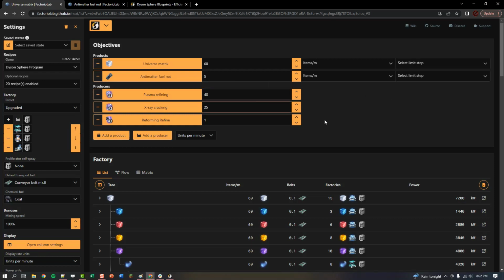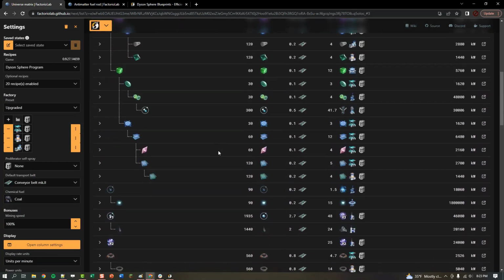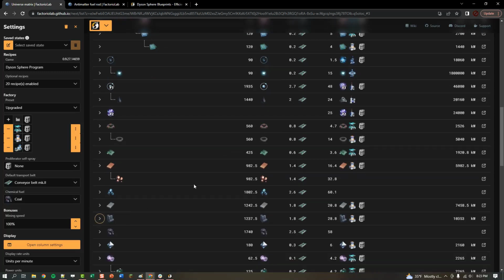And so what I did to get around that was I told it specifically what I wanted for my producers. So we're actually using, for just the universe matrix, a ratio of 47 to 25 plasma refining to X-ray cracking. And then we additionally have a 1-to-1 ratio of plasma refining and reform refine so that we can get that hydrogen neutral antimatter fuel rods. And basically after that, it's just a whole lot of studying, a whole lot of note taking, a whole lot of iterating again and again until you finally get things right.